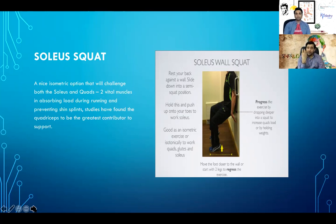So that muscle, we know from the research, and the glutes are the obvious things that we should try and make stronger. But yeah, I completely agree with you. Sometimes these big, powerful men and women who have a lot of strength may not have a strong soleus muscle, which is something that we need to build up.